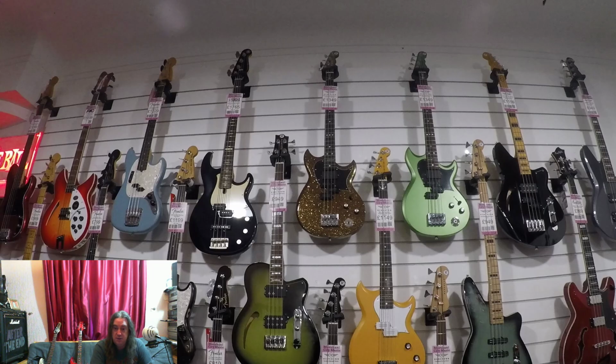If I pull myself down a little bit, like that, this is technical stuff. And if I hit media source, it should just start playing. So this is me. I've walked into Merchant City, which isn't in Merchant City in Glasgow, but the shop's called Merchant City. It used to be in Merchant City. I went to the left and had a look at the basses. Typical, doesn't work. There we go.